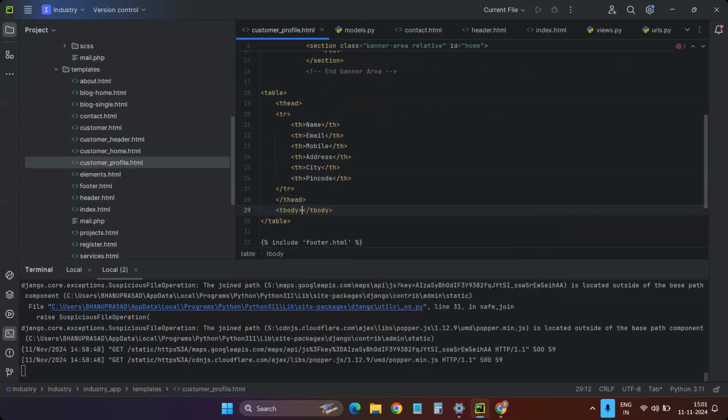In tbody, I have to give the data, right? In tbody, we'll have a tr. In tr, we'll have table data, td.